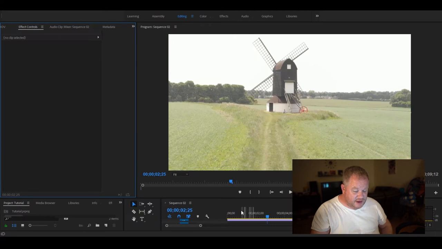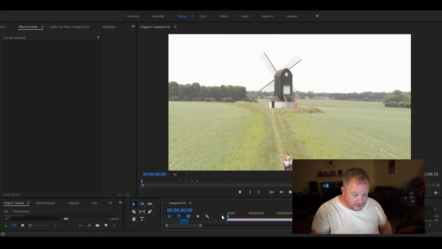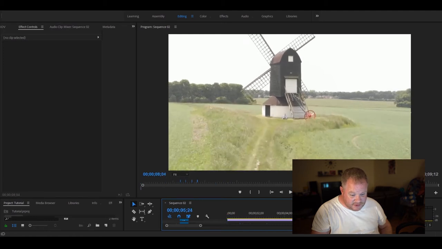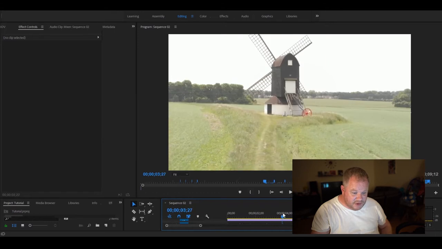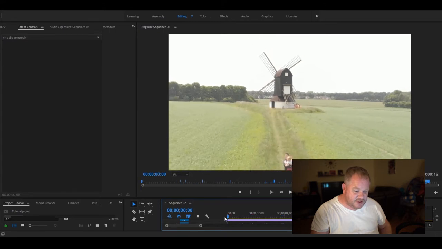So we're now in the editing panel. So as you can see, we scrub for our footage. We've got the beginning to the end. And I don't know whether you noticed, but we are quite zoomed in at the moment. And this is because we want to be zoomed in for the first part of the shot, but zoomed out for the last part of the shot because we want to keep the composition. So this is our composition that we want to finish with.